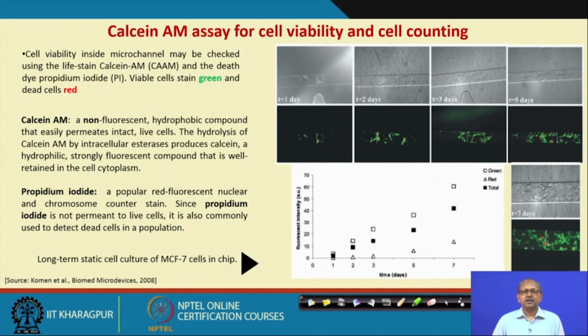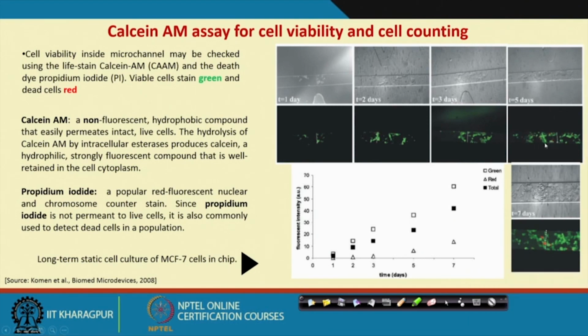So, from the green and red observation in the cells, we can measure how many cells are living and how many cells are dead with respect to time. In that way, you can see here that the red cells are dead, all the green cells are living cells, and we are plotting fluorescent intensity with respect to time, and we can get the growth curve. This is the green, meaning live cells, this is the total of dead and living cells, and these are the dead cells. So, in that way you can easily quantify the number of cells for the cellular growth with respect to time.